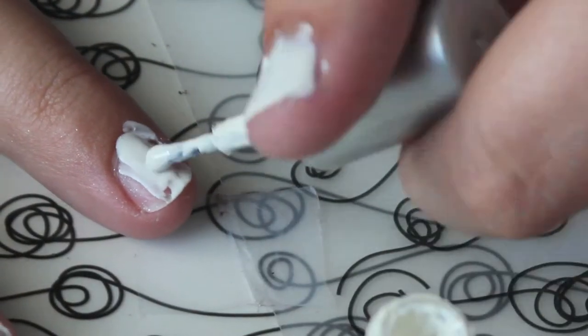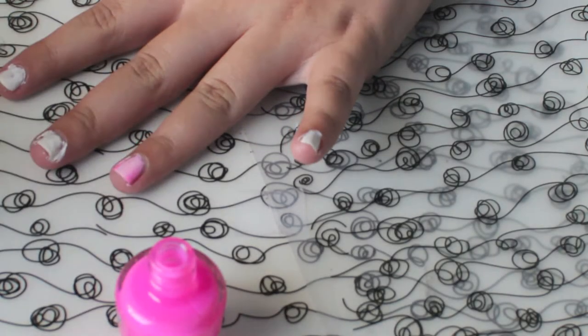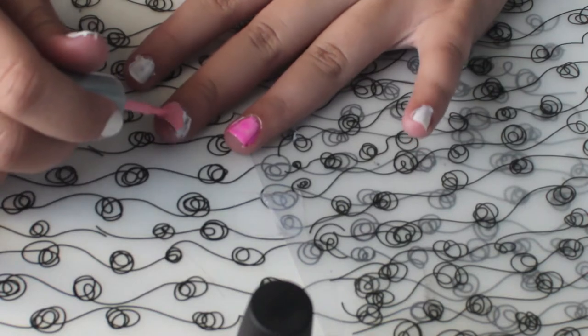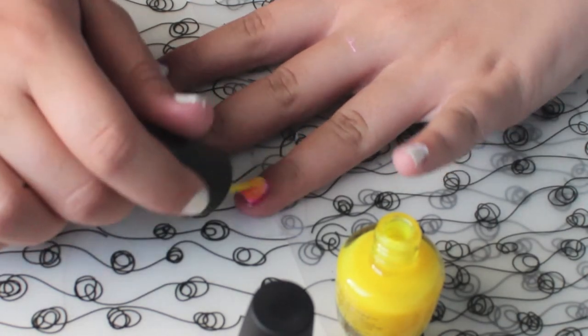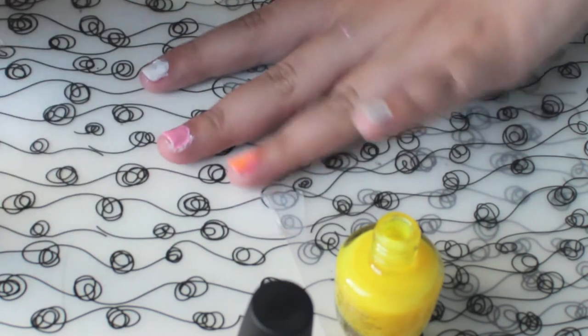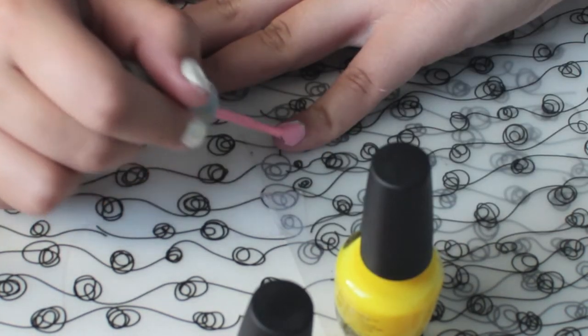I'm not very good at nails, so don't judge me for this, but they always turn out actually pretty nice. So then I'm applying the pink color first, and the neon pink was applied first to that one nail, and then the yellow is applied to that nail after it dries because it'll create a little bit of a marbled effect — but not too marbled, just a little bit where it's a little splotchy and pretty.